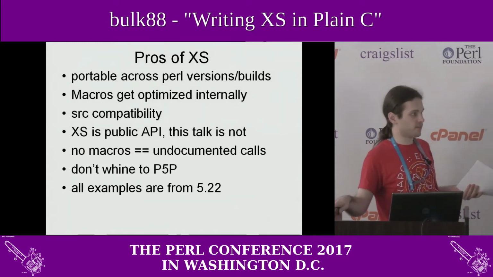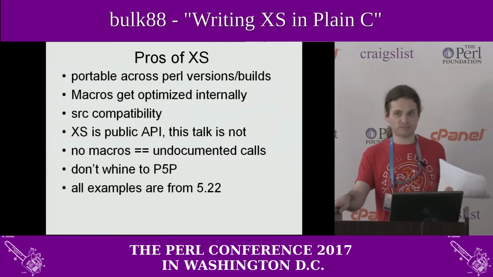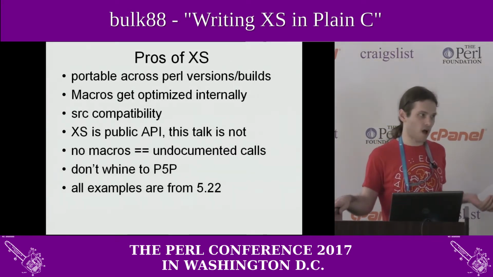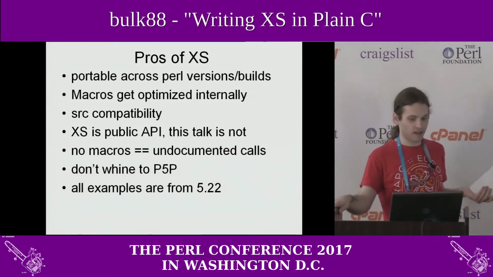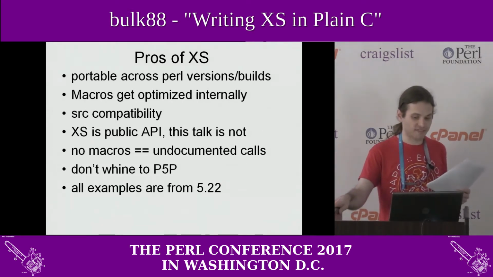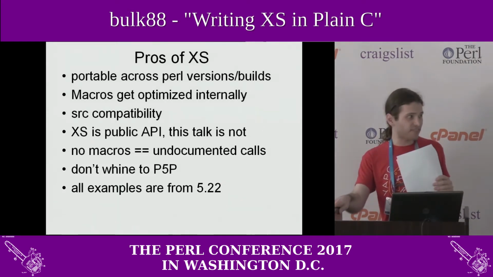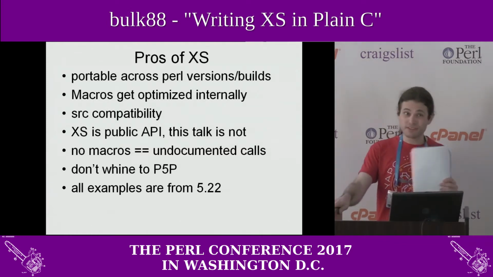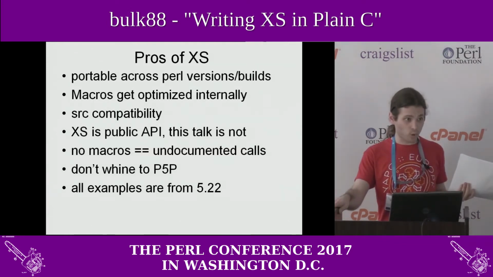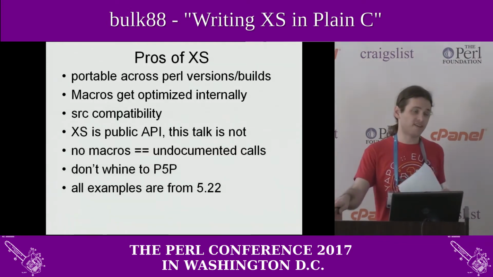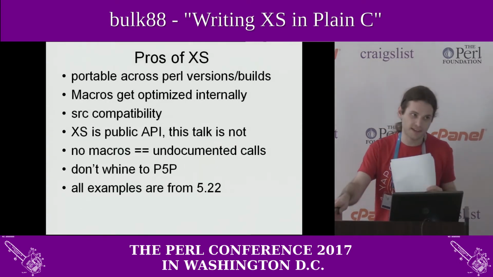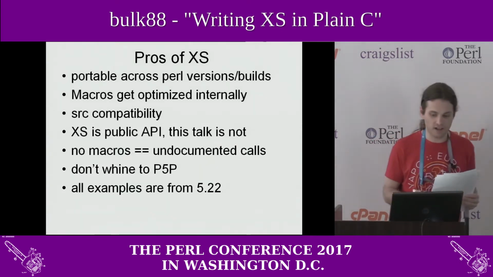Don't go whining to P5P that your code was broken if you try using anything in this talk, because this is all internal stuff. This isn't the public API of Perl. My examples are from 5.22. The code samples later on probably still work, but there's absolutely no guarantees they work because this is not the public API of XS.